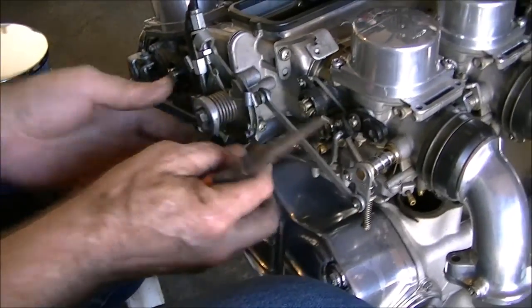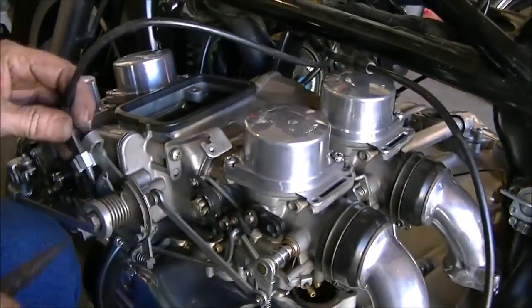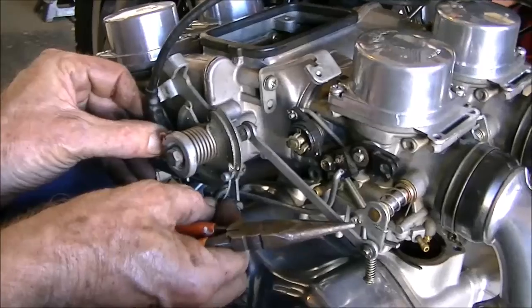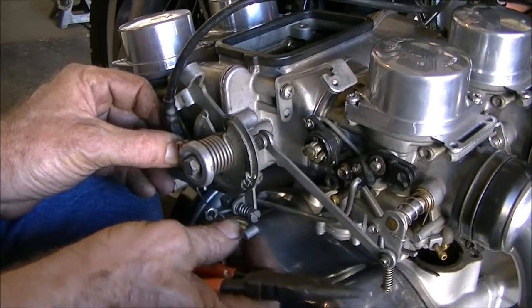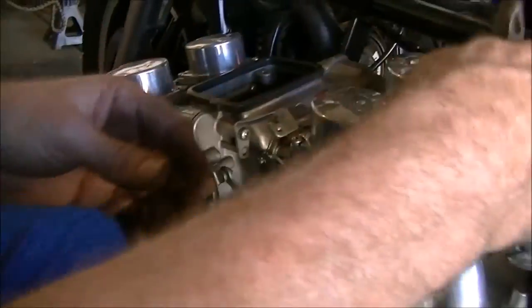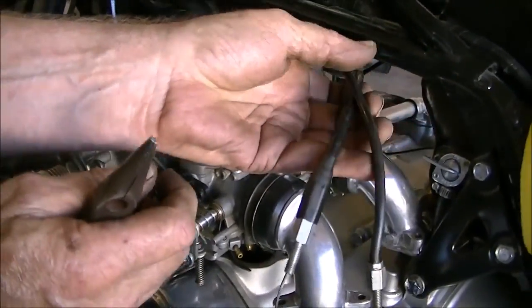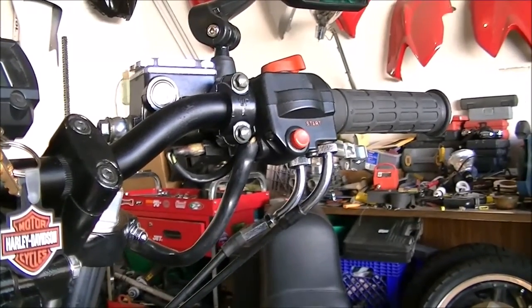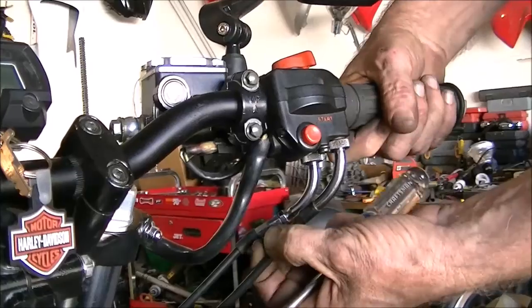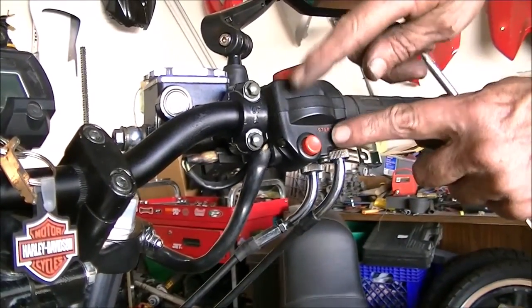Once that one's done, we can get the other cable loose. Drop that down, pull out the barrel, and there you go. All loose. So you have 2 cables. One of them's a pusher cable, one of them's a puller cable. So we're going to figure out which one pushes. We don't need it anymore.